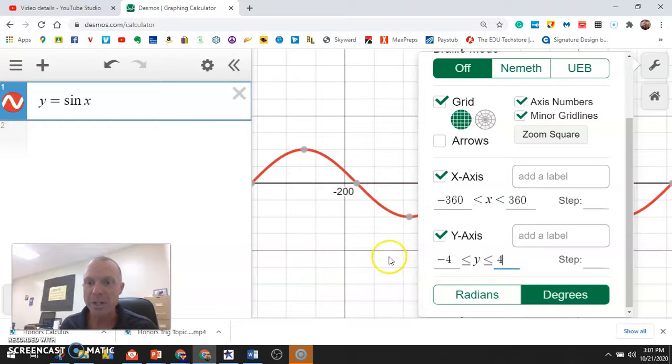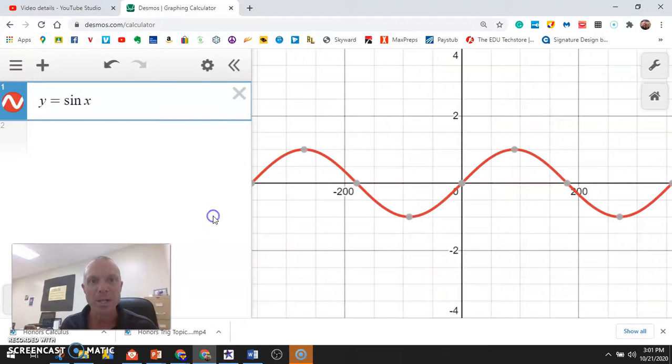Now, this little change that we made in the settings, you're going to need to always do, but you only have to do it one time before you use DESMOS. And if you just click off of that, you can see we still have the sine wave, but now the numbers on the graph are actually in degrees. And we can see some of the numbers that we got yesterday, and the graph, of course, ends out here at 360 degrees. Now, that's using DESMOS.